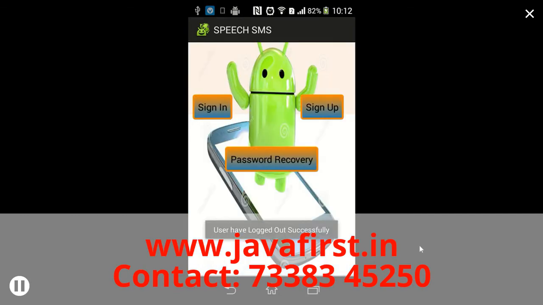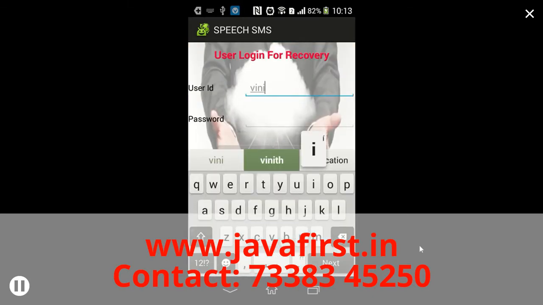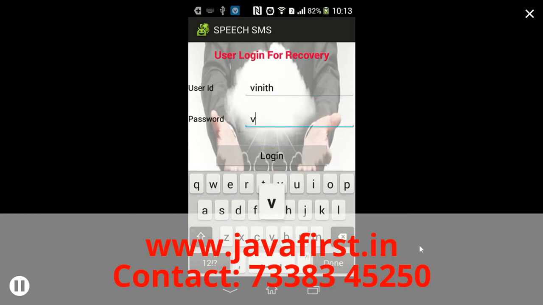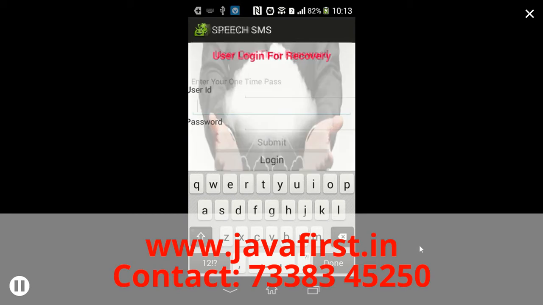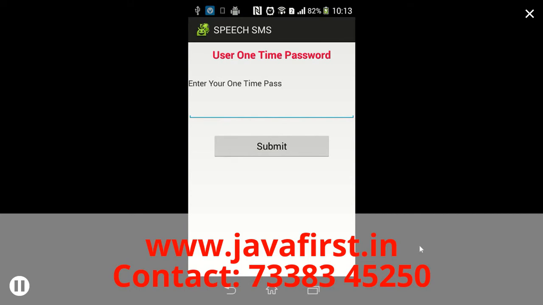Now log out. If the user wants to recover the password, you just need to log in with the user ID and password. Again an OTP has been sent to his mobile number. You just need to enter that OTP.